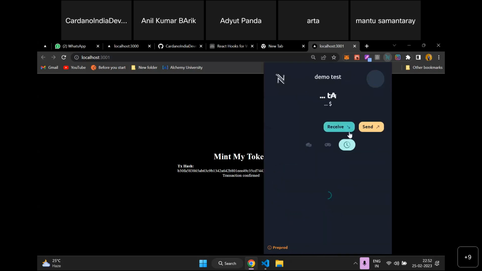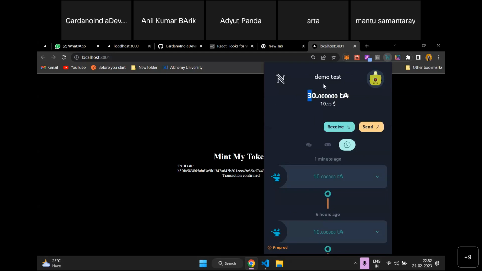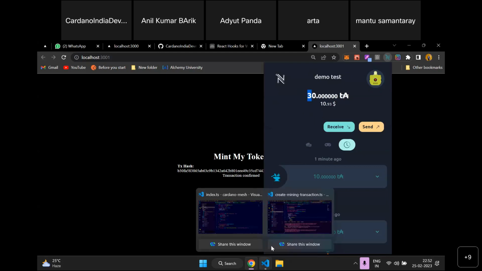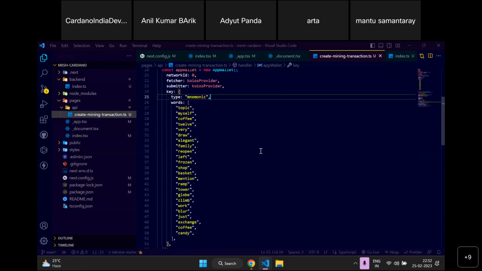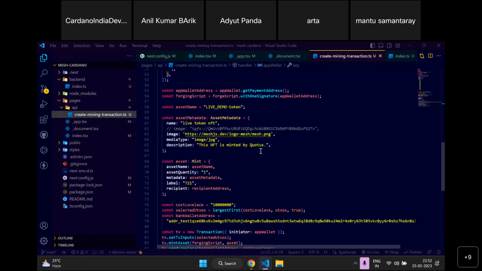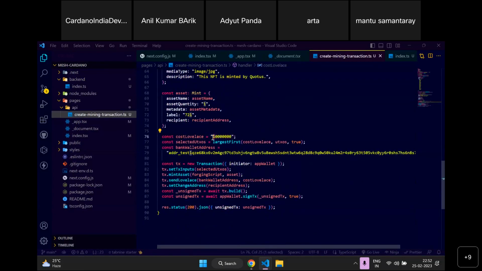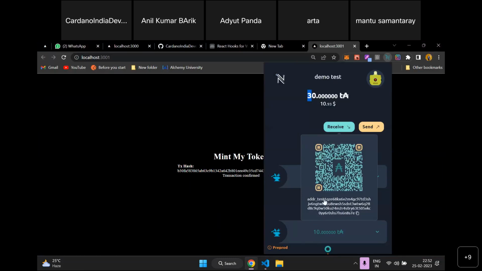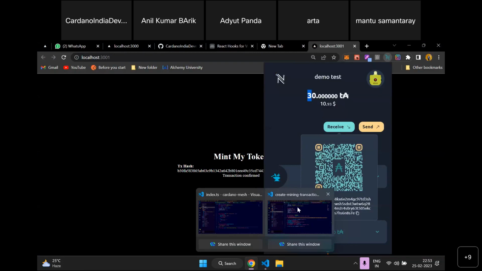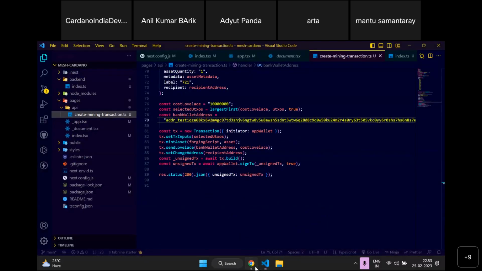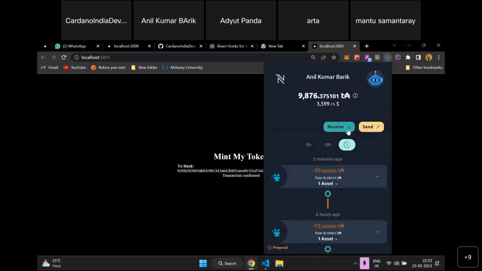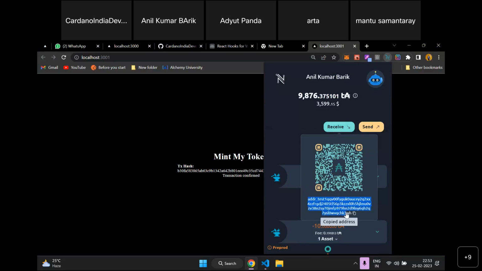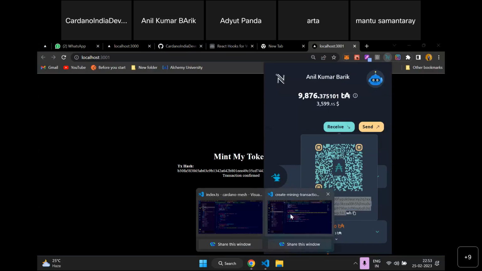This is my other wallet. Here we can see 20 to 30, 10 ADA in a transaction between one wallet and another wallet. Already I mentioned here that whoever purchases my NFT must pay 10 ADA. Already mentioned. This is my demo address link. Demo address. You can see. This is my demo address. Sorry, this address, not this address. You can now see the same address.